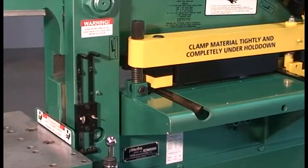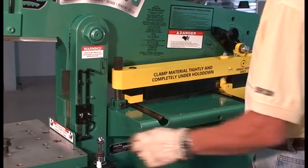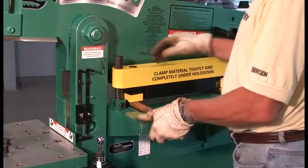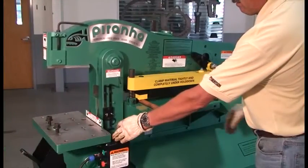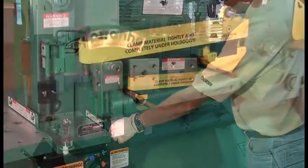This is the round and square bar shear station. Using the joystick, raise the upper beam to its full up position and loosen the adjusting nut. Insert the material into the hold down and through the knives. Tighten the adjusting nut to lower the hold down, stopping just before securing the material. This will allow the material to feed freely.